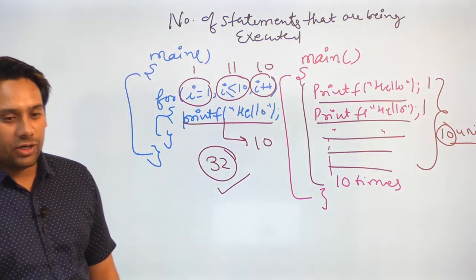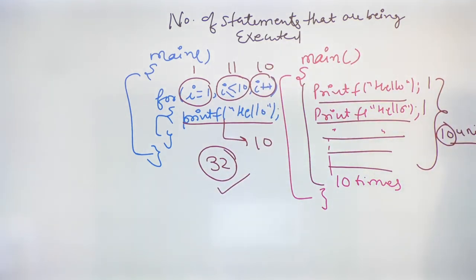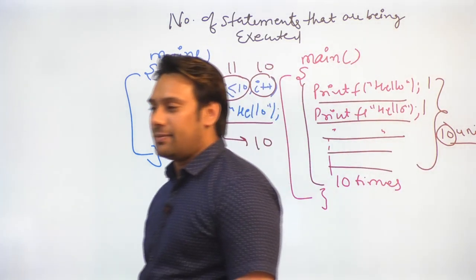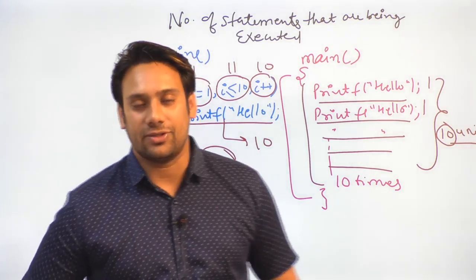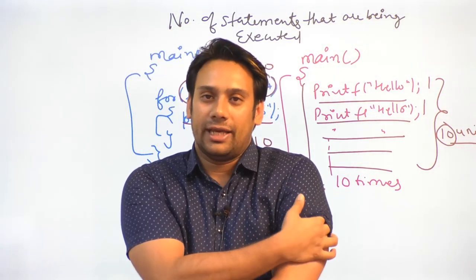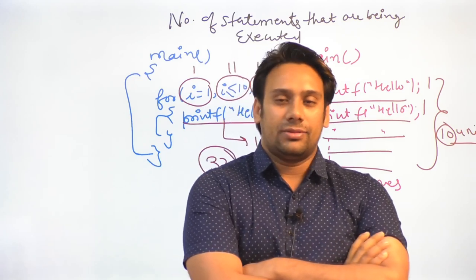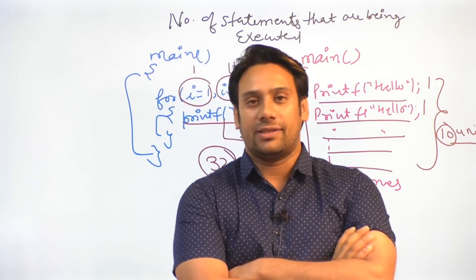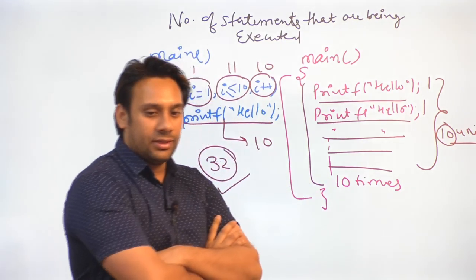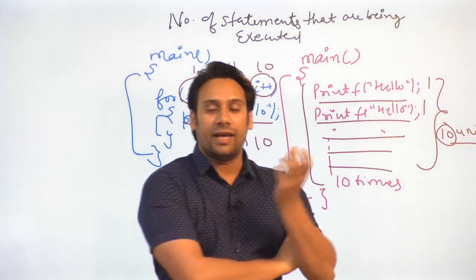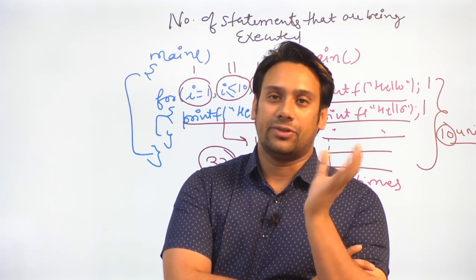Okay, so I have got Ashu. Ashu is saying that program 1 is better. And Hamrita is saying that the 10 statements wala program is better. Any other idea? Kisi aur ka koi aur idea? So you are analyzing that program number 1 has fewer lines of code. I told you that sometimes even if the program has fewer lines of code, it is still executing more statements. Like here you can see, program number 2 has 10 lines of code, but the number of statements being executed is less.